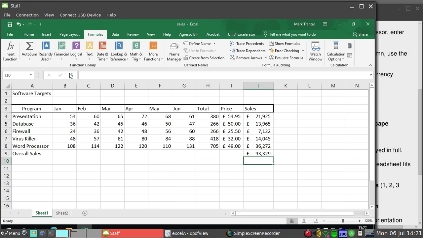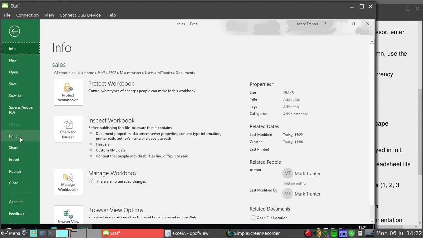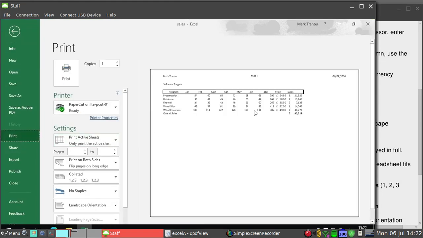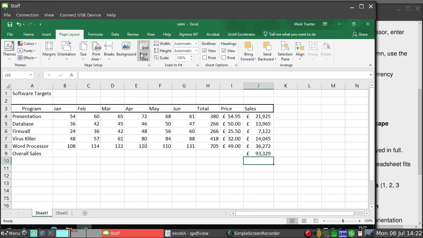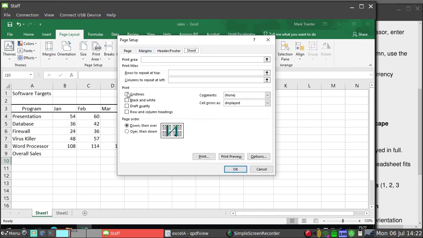So the way to show grid lines is important because if I was to print this as it is, you see there's no grid lines there, there's just the outline that we put in on that top row. So I'm going to go back and I'm going to go into page layout and I'm going to check print titles, have a look in this area, and there I've got the option to show grid lines.